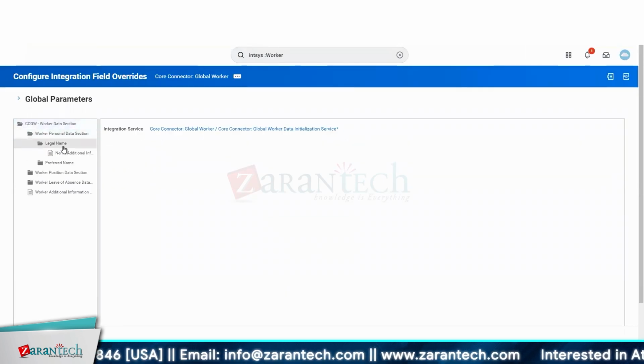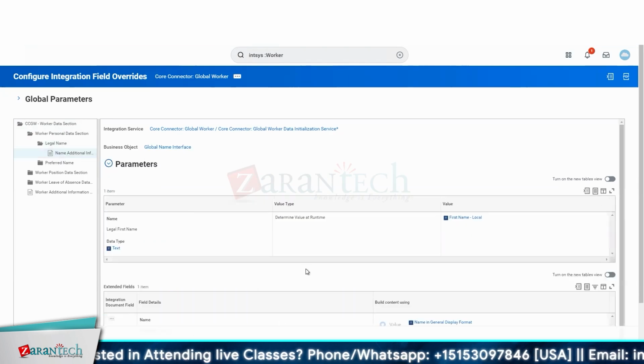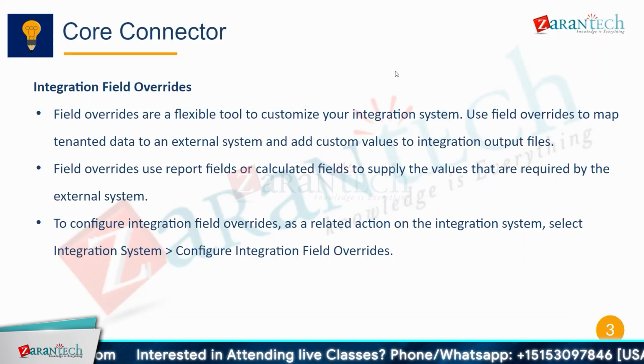Now if I look at my global parameters, I have defined the parameters in the extended field as to how I would like the system to behave when it gets the data. These are the field overrides that I would like to configure in my tenant, in my integration. Field override uses report fields or calculated fields to supply the values that are required by the external system, and you configure the integration field overrides as related actions on the integration system. Select integration system, configure field overrides, that we just did.